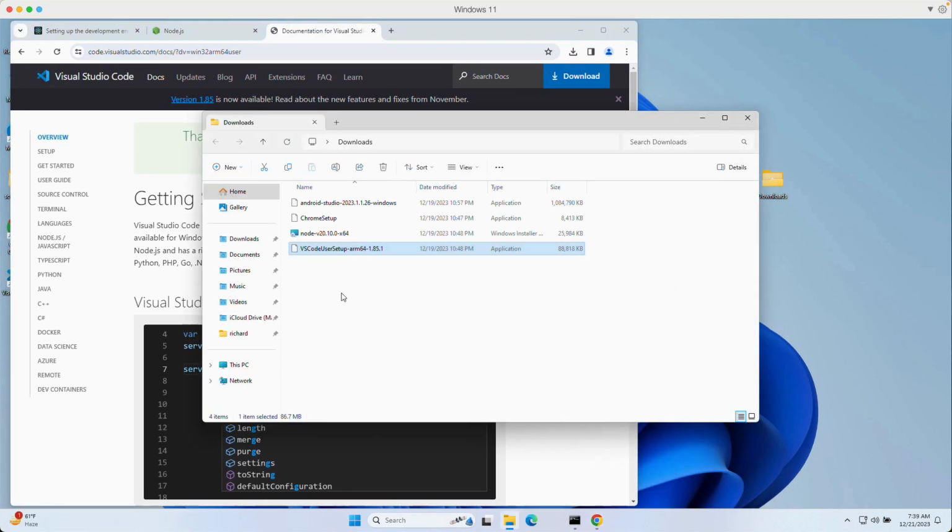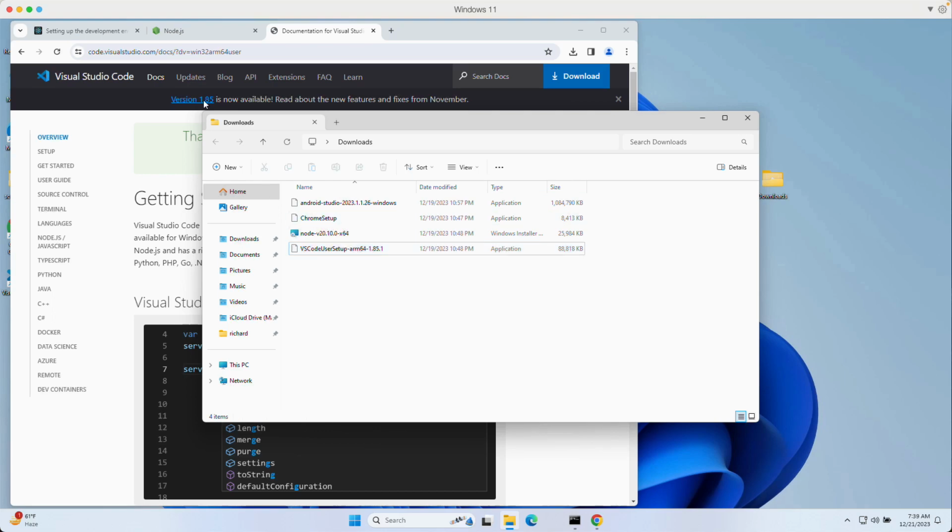The next step, if you want to run on the emulator and you are on Windows, is to download Android Studio. But if you are on a Mac, you can download both Android Studio as well as Xcode, which will be used for iOS. And if you are on Linux, you can also use Android Studio.